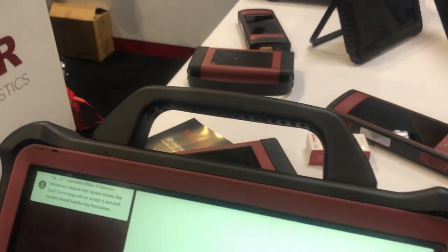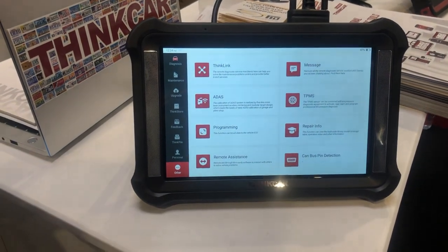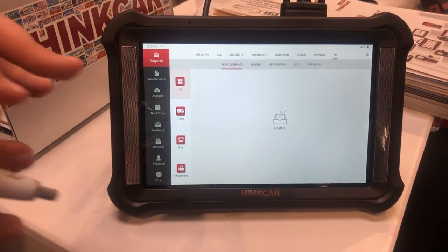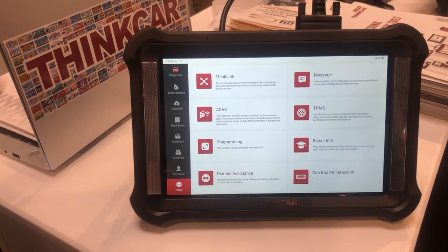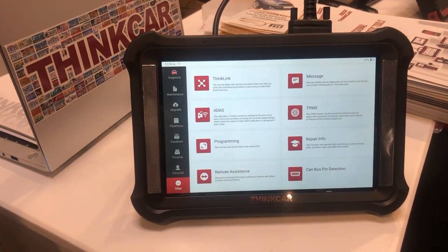We've got our battery support unit, a big old beefy one. We've got our X10 over here, which is our best-selling remote tool, actually. This has been out for a while now. It's still an all-makes tool, but it's been designed specifically for remote work, so it's ready to go. It's hardwired, so a lot of people like the stability for programming. You can go Ethernet straight into the top and you're ready to go.